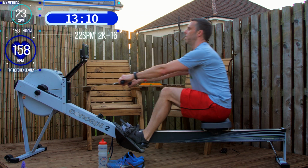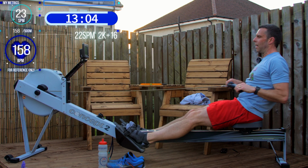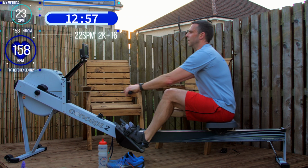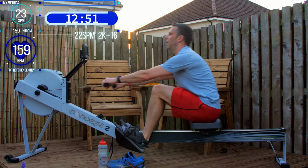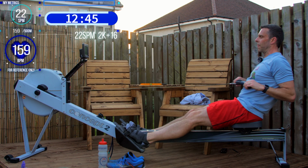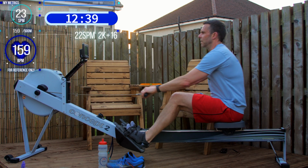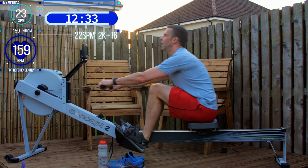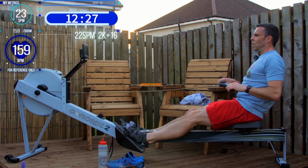Often that's why distance workouts can feel a bit more rewarding than time workouts, because on a distance workout, the faster you go, the sooner you finish. On a timer workout like this, doesn't matter how fast you go, 12.5 minutes is still 12.5 minutes.